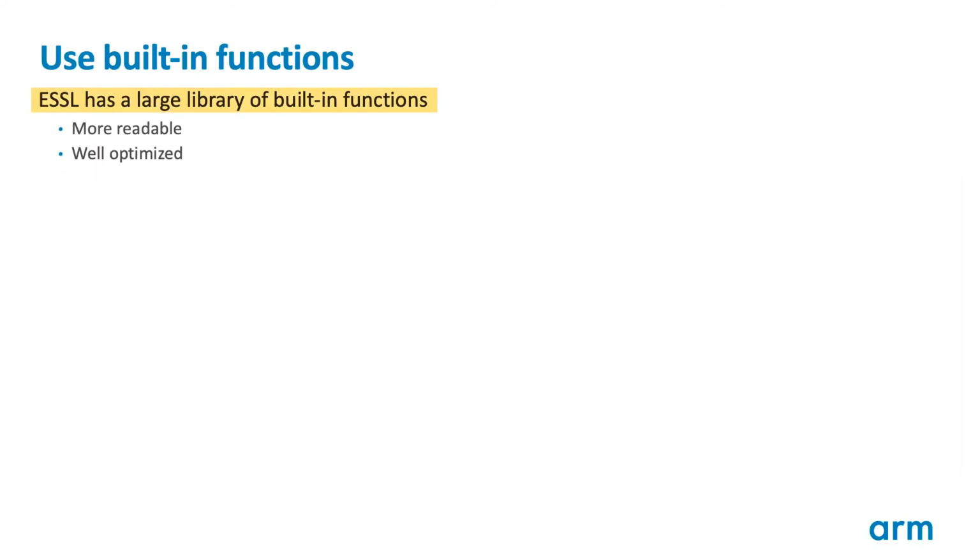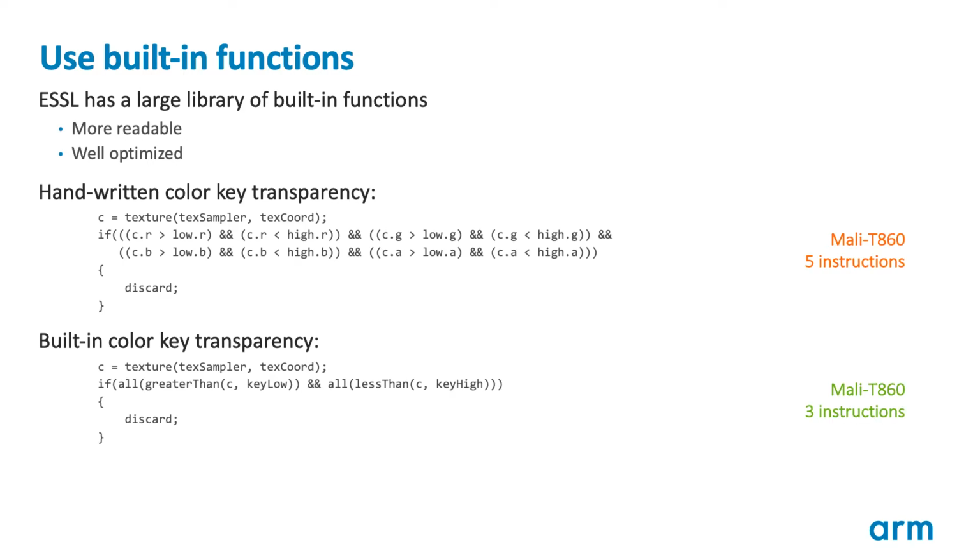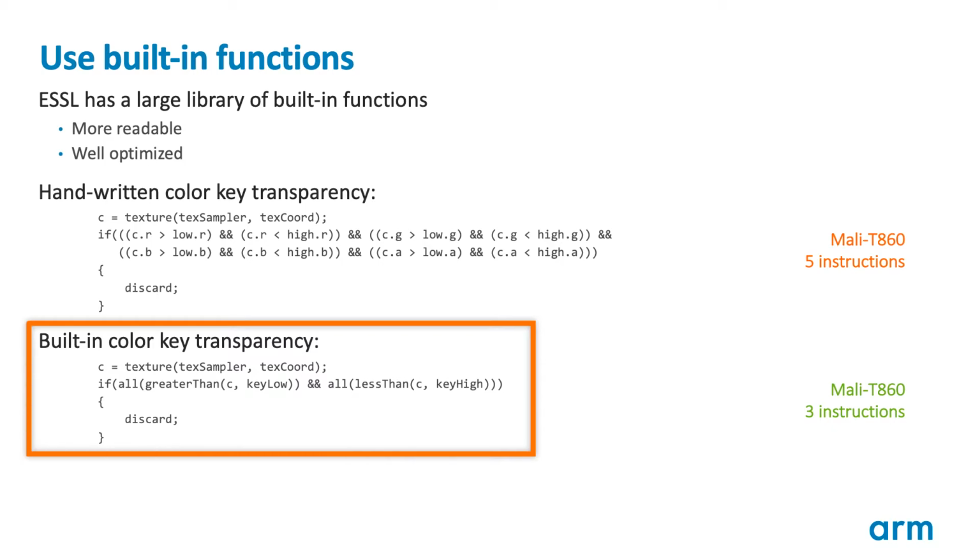Shader languages have a large library of built-in functions and vector manipulation operations. It is nearly always more efficient to use these built-in functions than it is to roll your own implementation. They are either backed by hardware or some hand-tuned library functions for that specific GPU version in that device. Here, we see an example implementing a video color key, discarding fragments that are between two color limits. Not only is the built-in version faster to execute, it's also a lot easier to read.